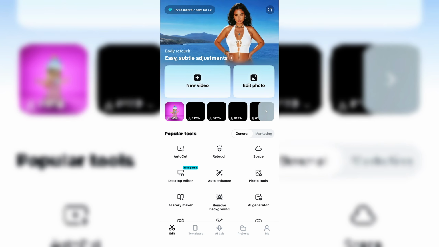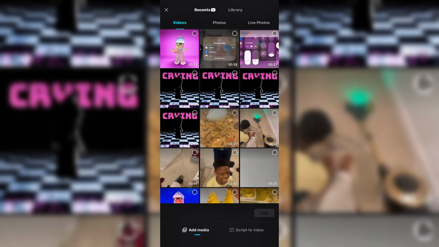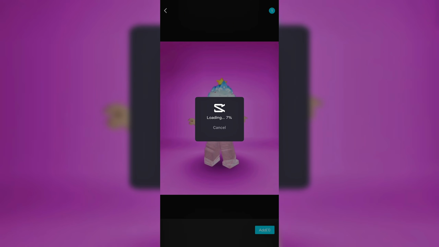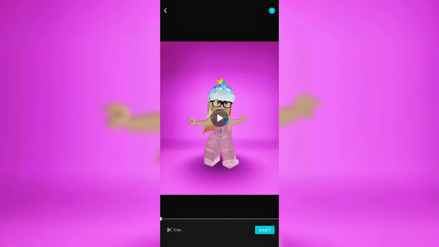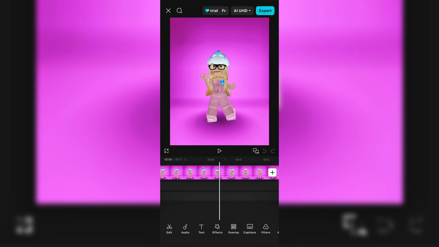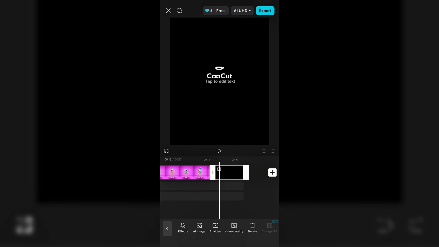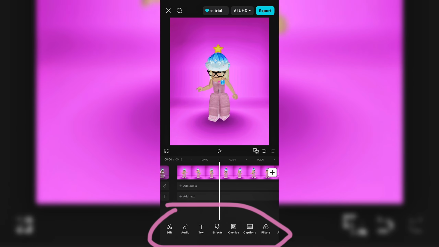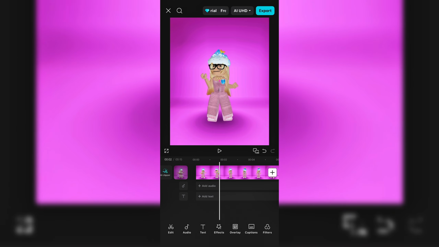As you can see, we are on CapCut, and what you're going to do is press new video and then click on your clip. Import your clip, wait for it to load, and then cut out the end bit because we don't need it.